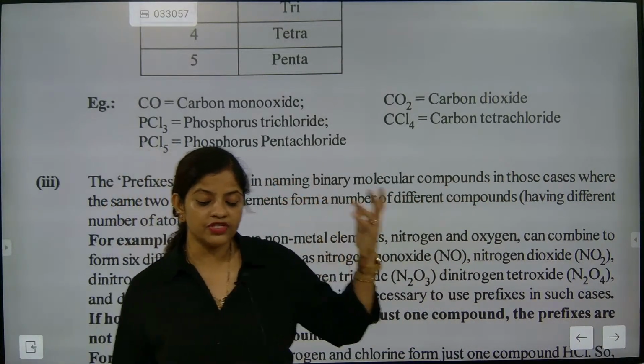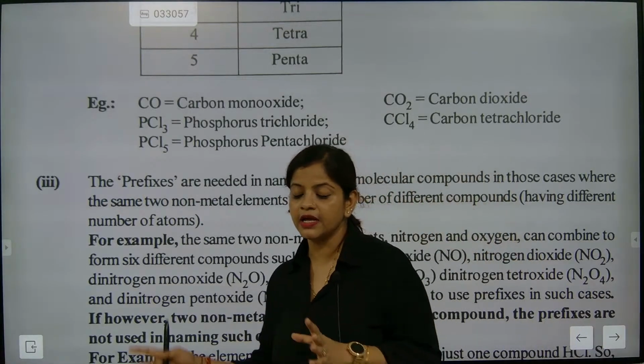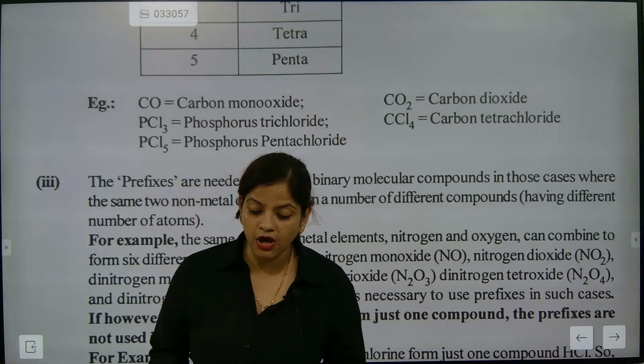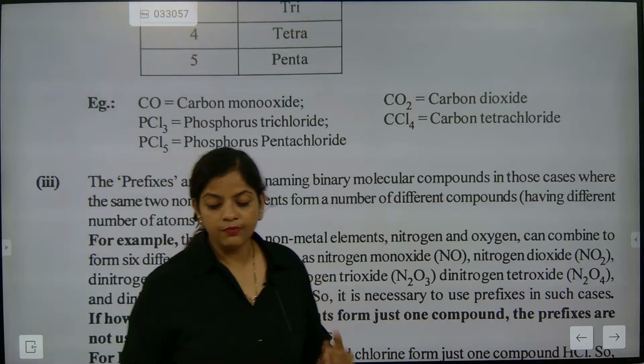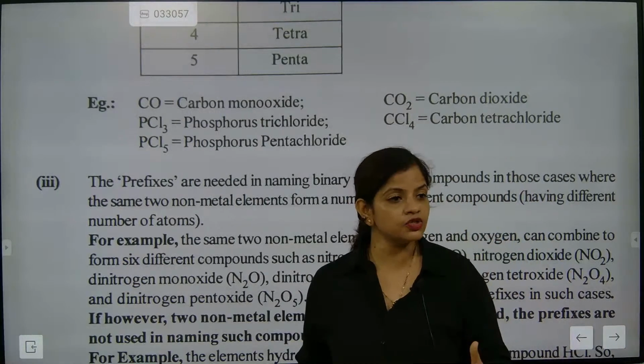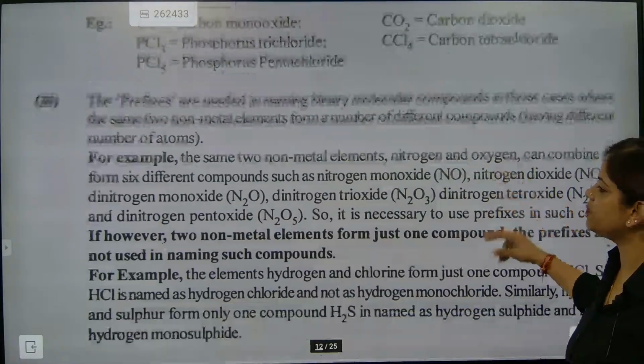How was the class today? Was it fruitful? Did you learn it nicely? When we talk about valency, valency is the combining capacity of an atom. Understood? And most of the elements in the periodic table want to gain the nearest noble gas configuration. If you understand this part, you will be able to answer.